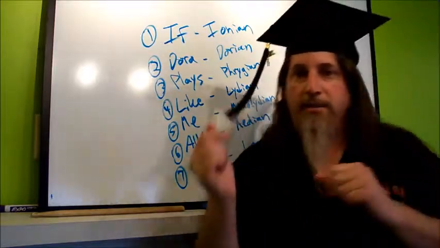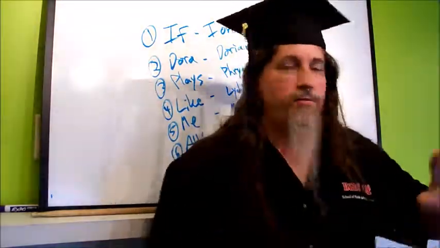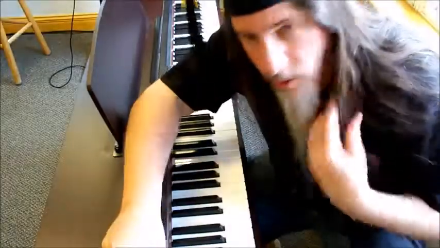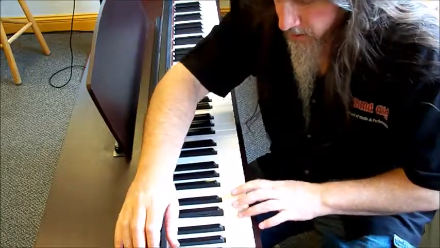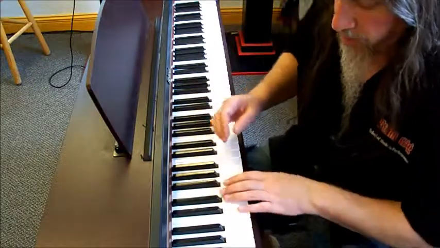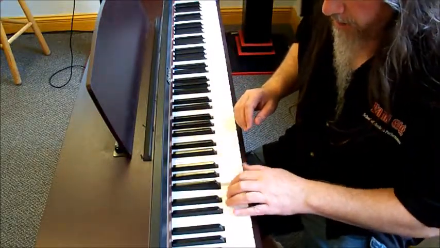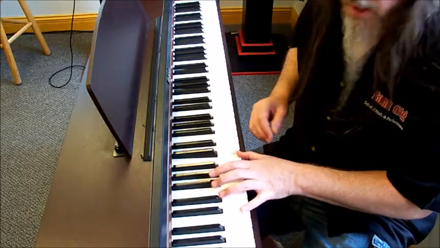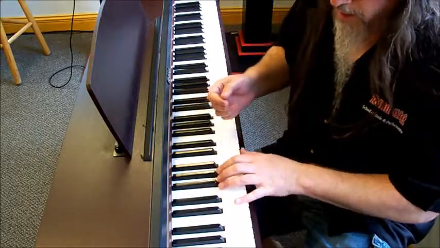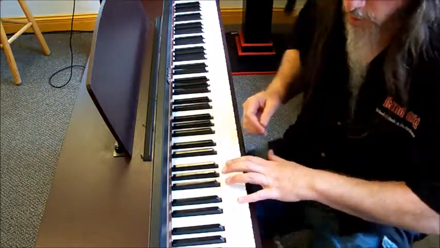So those are the modes of C major. So let's head over to the piano and see some of it in action. So here we are at the piano again, and if I start on C, that's the first mode, so C, D, E, F, G, A, B, C. That's the first mode, Ionian. The second mode, D, Dorian.